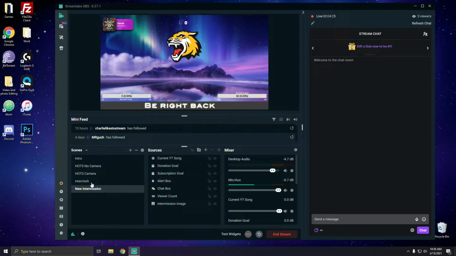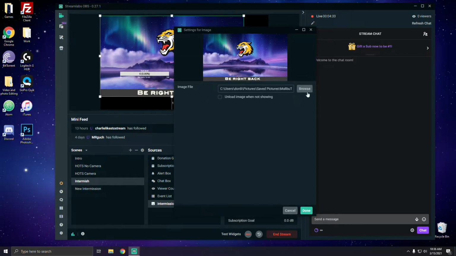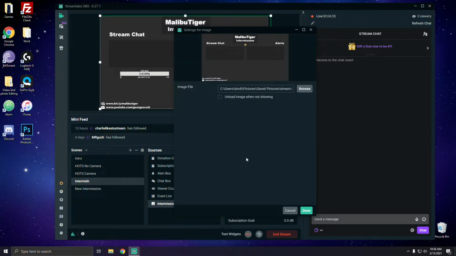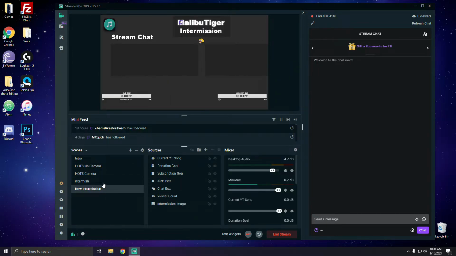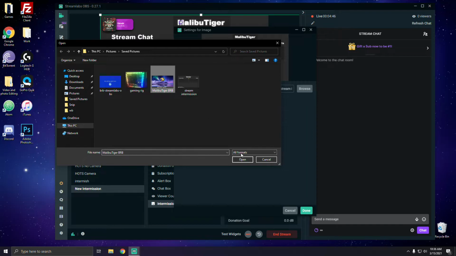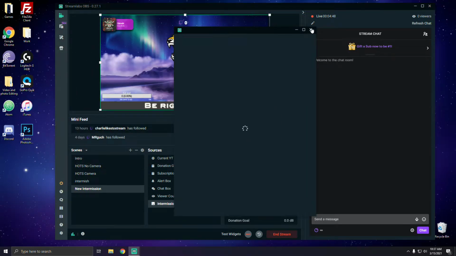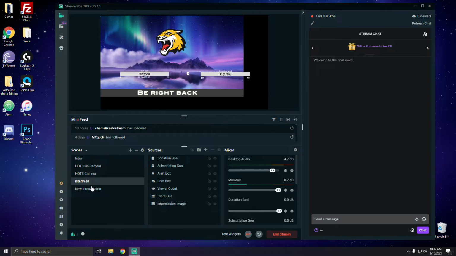So now the only thing left to do is to set our hotkeys back to that. For some reason our old intermission image got changed. We can just fix that by doing that. Oh, now our new intermission image got changed. I think it's because intermission image is the exact same picture, and it needs to be a different source.